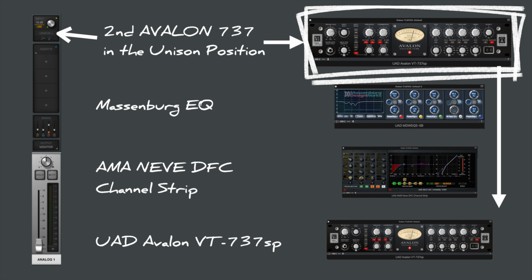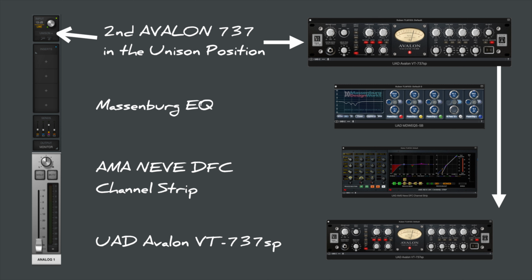But I would have him only use the preamp, no compression, no EQ, otherwise it's going to ruin what's happening further down the chain. So he can use the Avalon tube preamp, but I would only use the preamp and that Unison modeling. What it likely would do is add a little bit of saturation if he wanted to add that before. I think it sounds fantastic as it is, but if he wanted to add a little bit of saturation, which also gives a little more of a processed type of sound and warms things up a little bit further, he has the ability to do that, and he could cycle through the strength levels depending upon what kind of presentation he's doing.